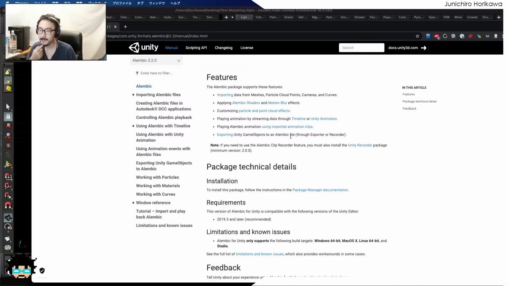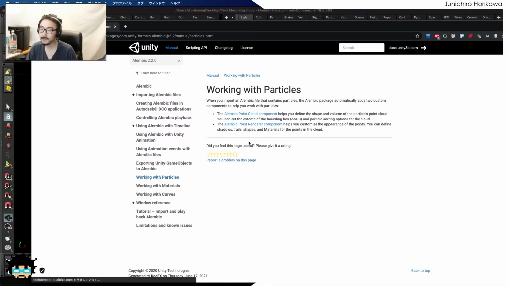Yeah, maybe I could try that some other time. I haven't really tested that out in Unity. It would be great if you could read these custom attributes, but not really sure if you can do this out of the box or not.